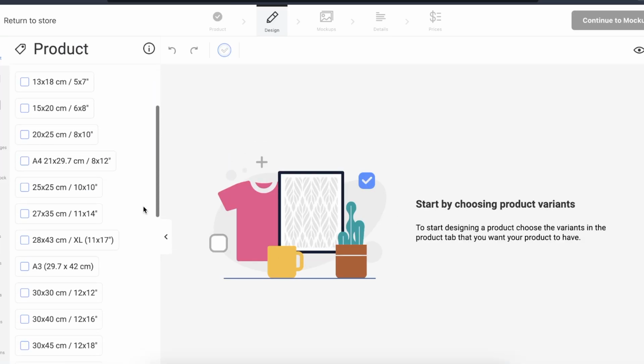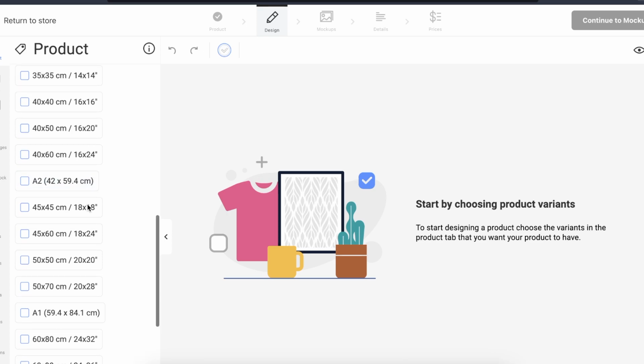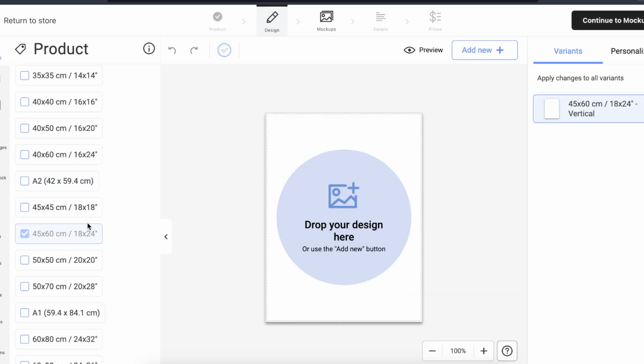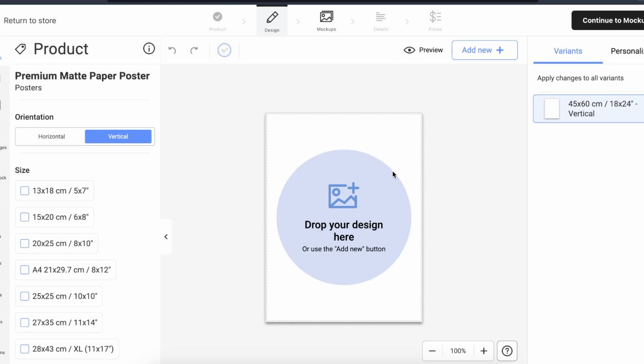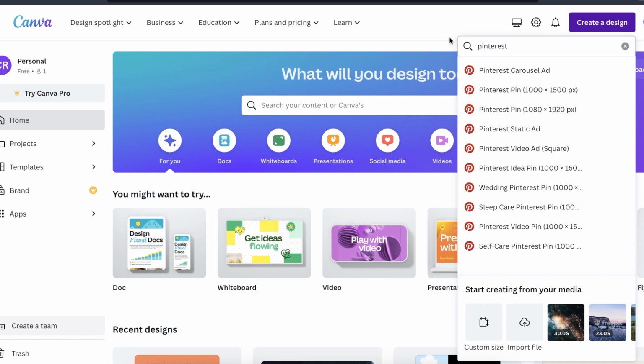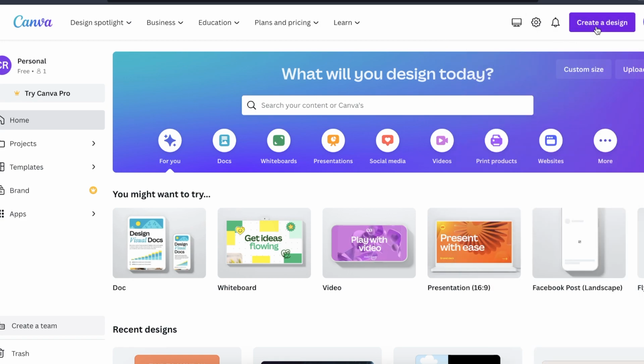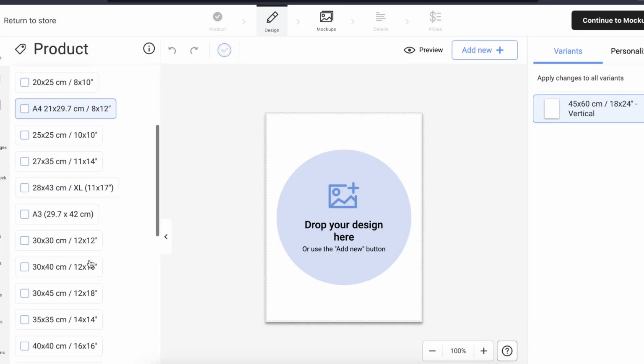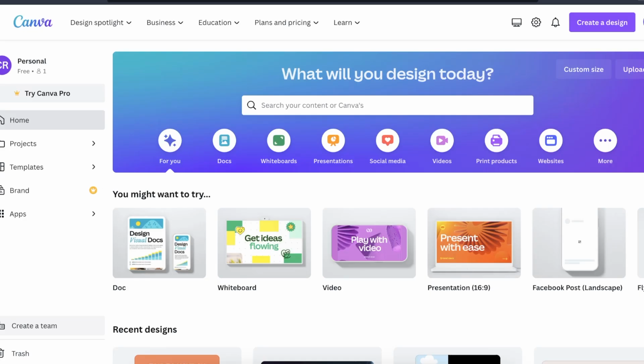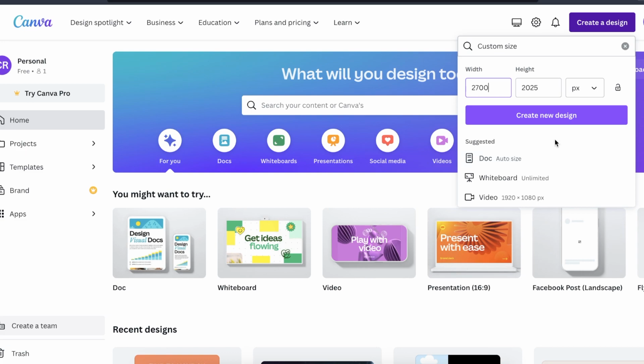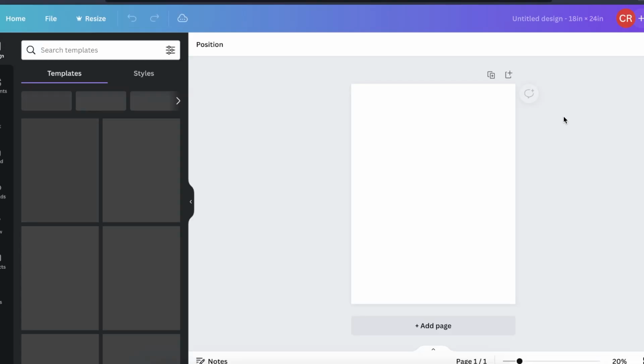As you can see, there's a lot of options here. And maybe let's choose the bestseller, for example, premium matte paper. And now we're gonna choose the sizing of it. So maybe let's do a bigger one, this one. And now, as you can see, you have to put your design somewhere here. So to create a design for this wall art, I'm gonna use Canva and quickly create some design. So now the sizing of that was 18 by 24. So let's create the same size poster here on Canva.